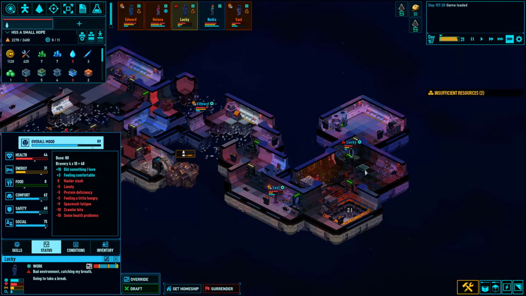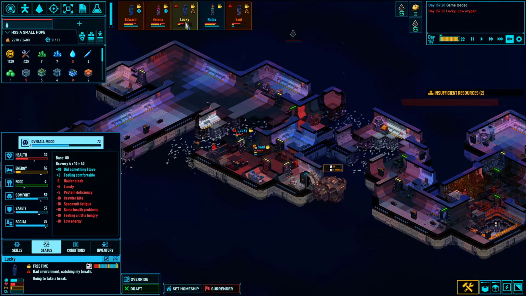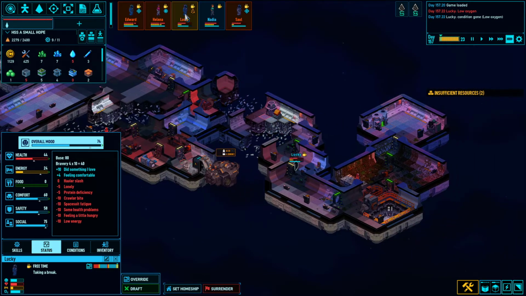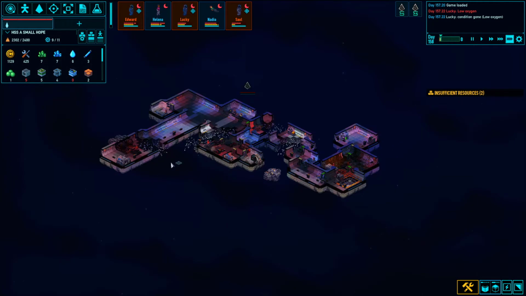I mean, there's not much damage they can do if they cause accidents on board the space station here, other than maybe falling unconscious. Lucky, what are you doing, buddy? Can't take a break on board the derelict ship. Come on, let's go.